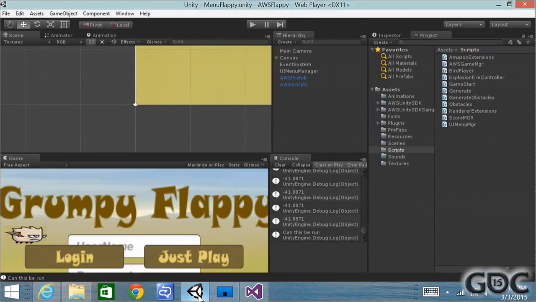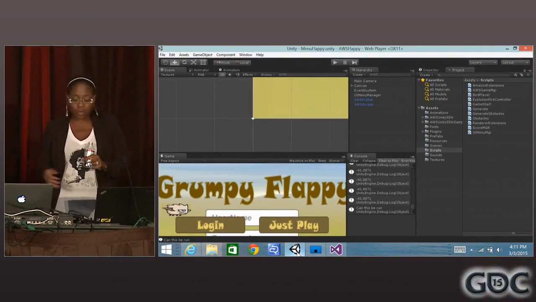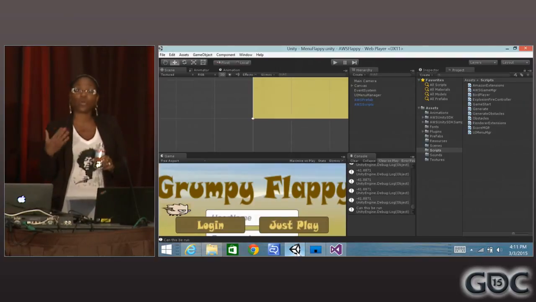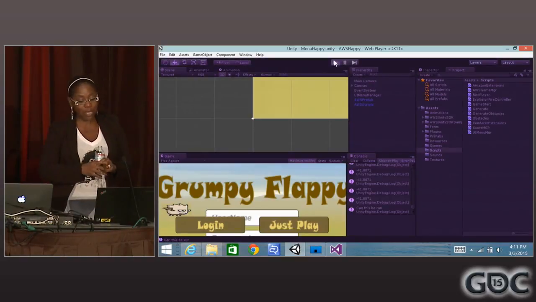So let's now go into Unity. Voila, Unity is there. So the third step I said was to add the AWS prefab. Guess what? That's there, AWS prefab. Now the AWS scripts, that's mine, just because I decided I wanted to have something that says a prefab as AWS script, so you don't have to do that. The only requirement you have is the AWS prefab. So again, this is Grumpy Flappy. We're going to run it, and I'm going to explain as I run it kind of what's going on behind the scenes, and then we're going to go to the dashboard and actually look at that. So if I hit run here, we're going to maximize and play, and I'm just going to simply run in the editor because it's up, makes it easier.